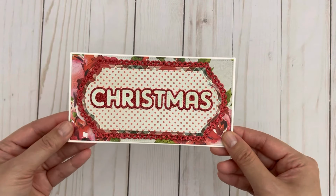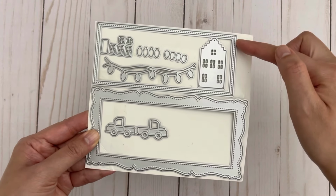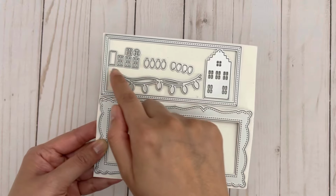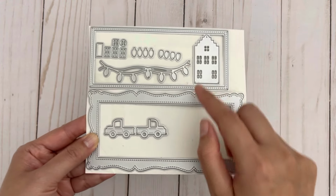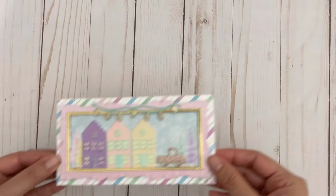So the mini slimline card measures 6.25 inches by 3.25 inches. And then for mini slimlines, they also have this set, which has 2 different frames. And then it's got some Christmas icons. So it's got this house. And then the house has layering pieces for the windows and doors here. You get a string of lights that has layering pieces for the bulbs, as well as a left and right facing truck. So I also created a card using this die set here.